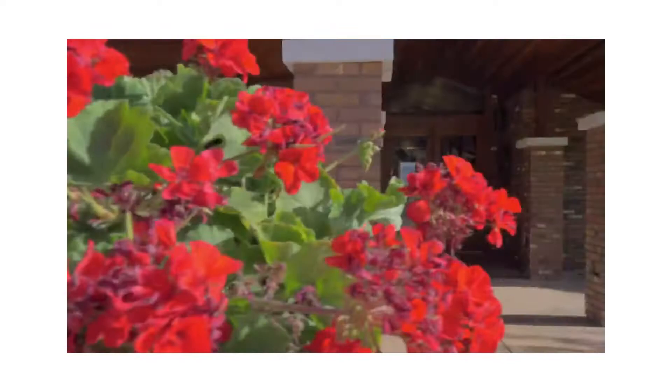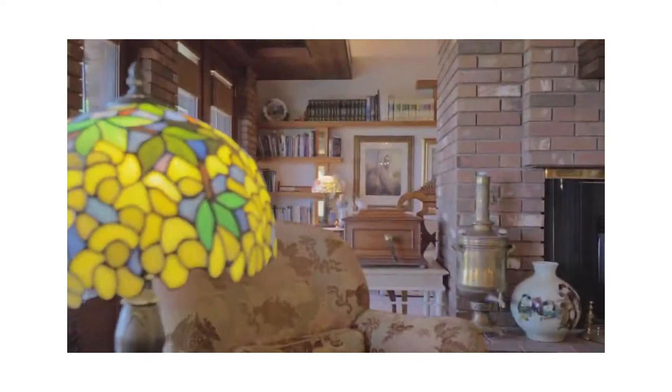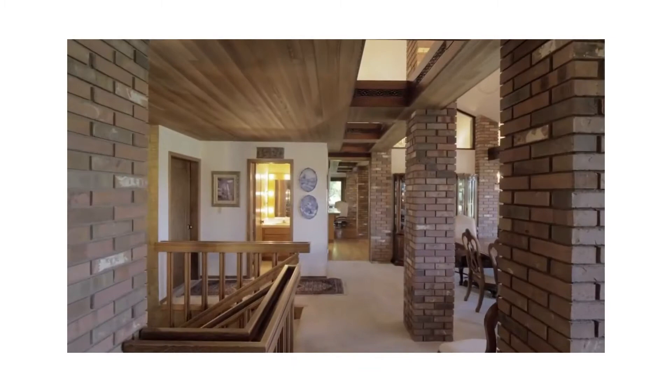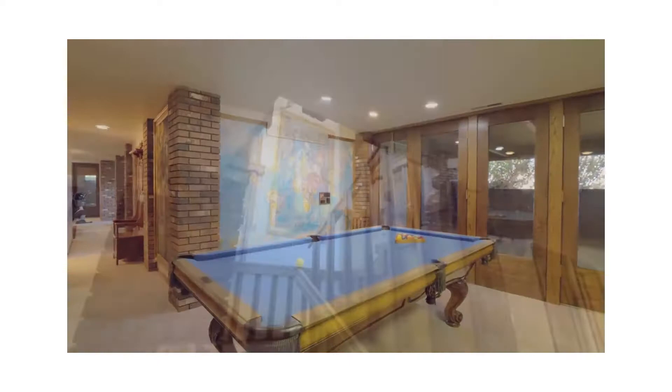I'm Gary Larkins and I am the owner of this home at 2862 Snow Circle in Bloomington, Utah. We loved this home from the minute we saw it, but it took us some time before we fully appreciated everything that is here. We've done a little bit of studying about Frank Lloyd Wright and become more familiar with him because he was one that inspired Clifford Dobson, the architect of this home, to build it the way he did.